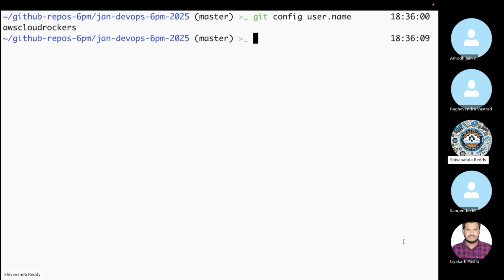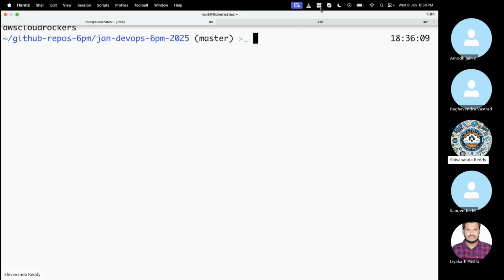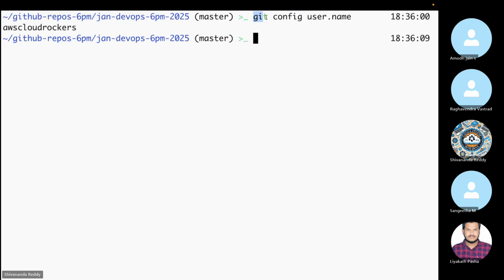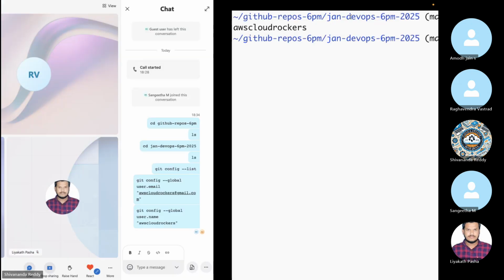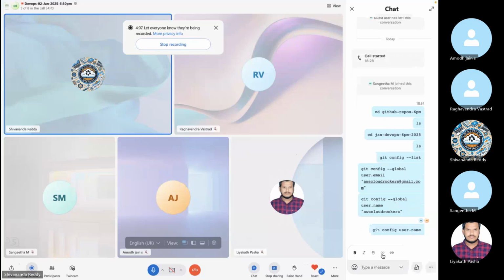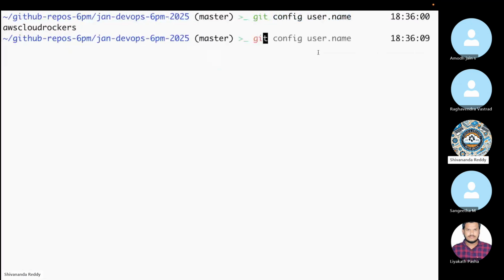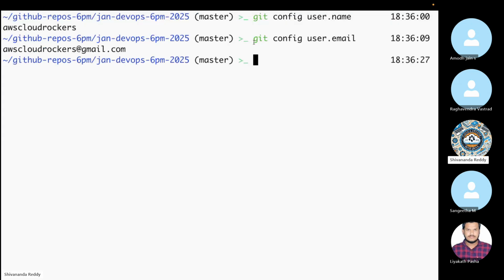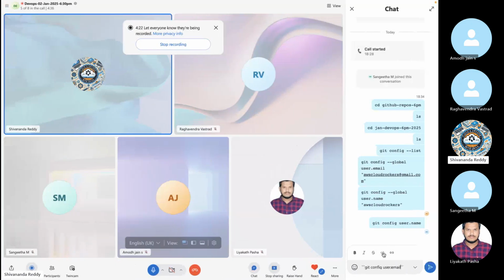In case you want to see a particular value that I have given, git config user.name. Then git config user.email. This will show the email. Git config core.editor, another one.